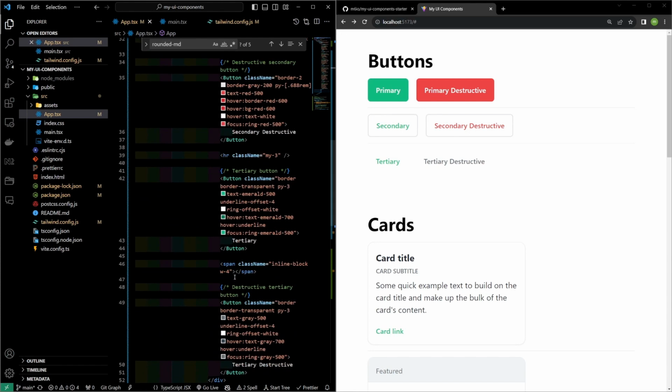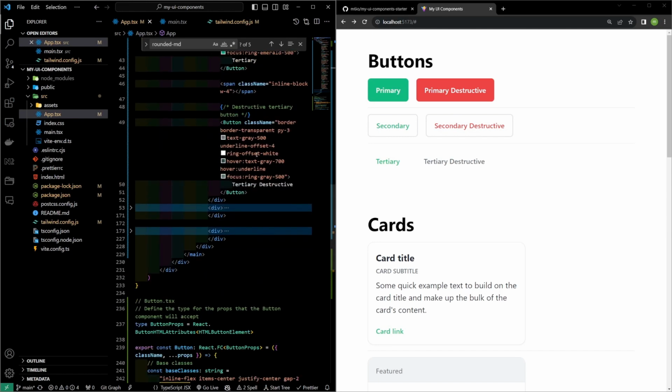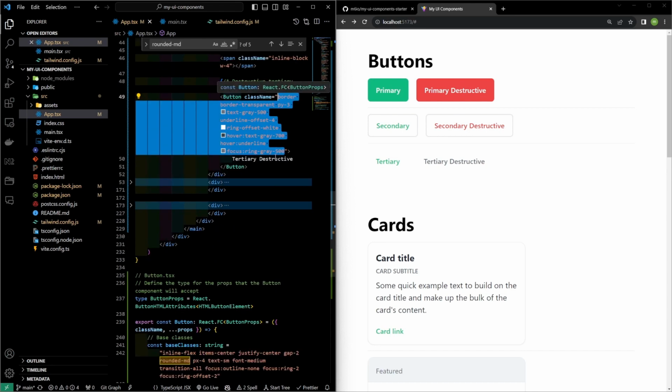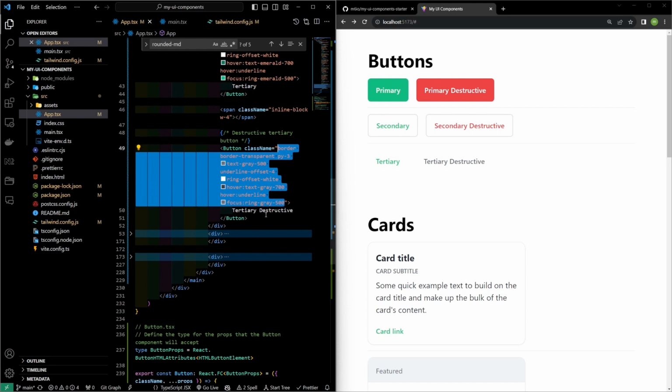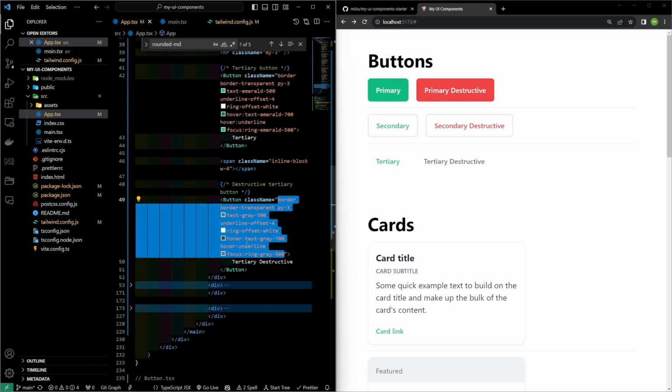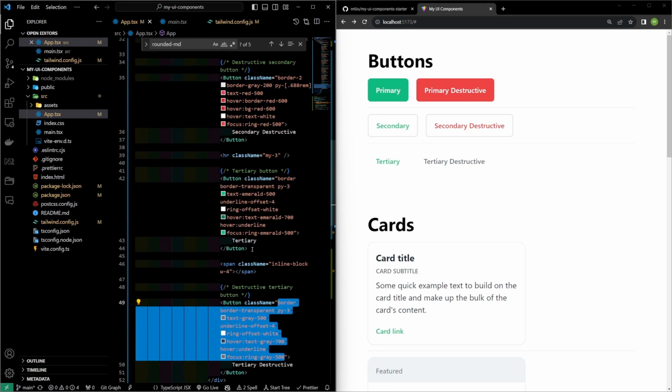Alrighty. So I went ahead and cleaned all of them up, removed all the classes that are not needed when using the button component. And like I said before, this can all be abstracted even further. You can make variants that have conditional classes that get added based on the variant. You can say button with a variant of destructive, and if you have that, then it'll use these colors, and so forth. But for the purpose of this tutorial, I think it's more important to get the baseline down, and this is something that you can build up from here.